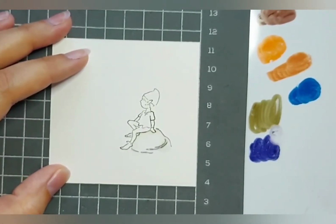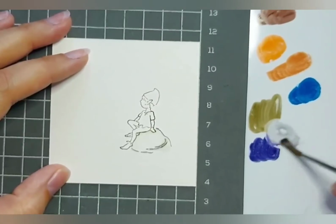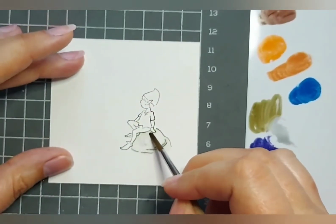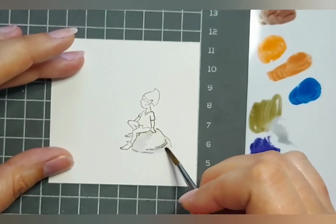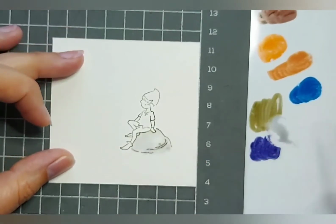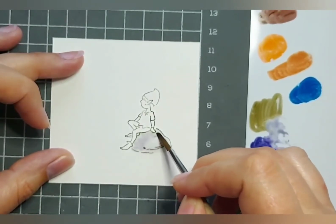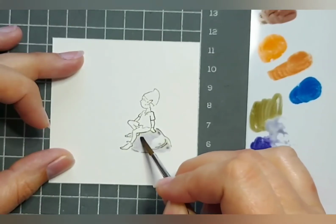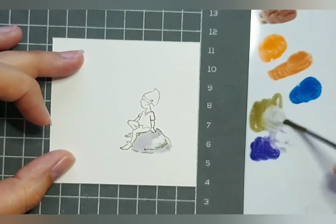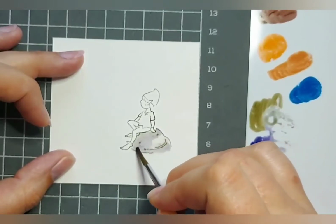And then I'm going to mix my sepia and African violet together to get that gray tone. And then I'm going to paint that in. So I'm going to go along the bottom, right under him, and then just go lighter. A little too much water on my brush there, so it got real light. But then I'm just going to sit here and layer it until I get the shades of the rock and texture and stuff that I want. So give that a second to dry. You can just come right back in.